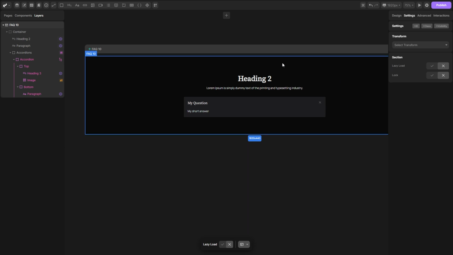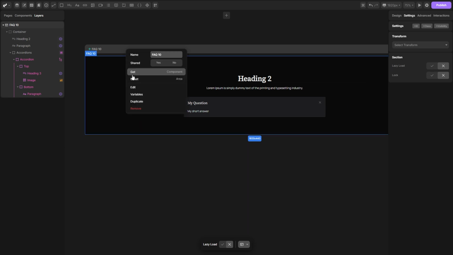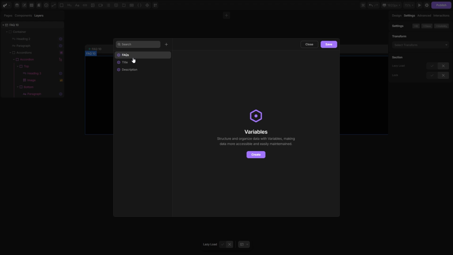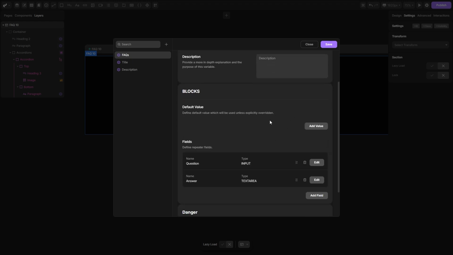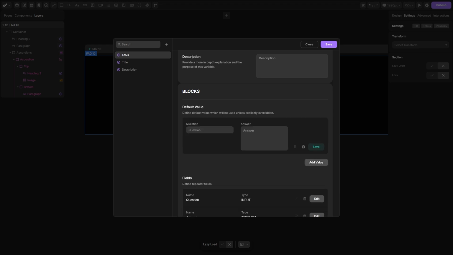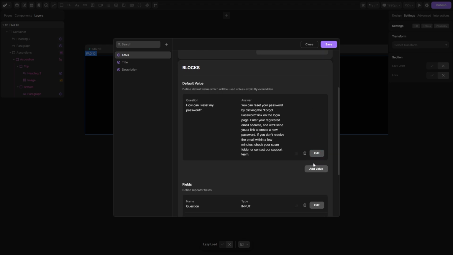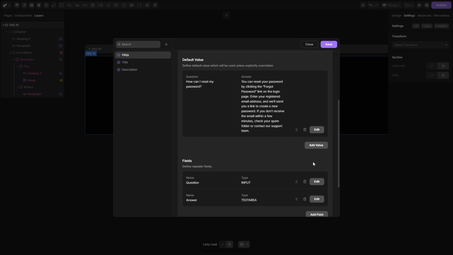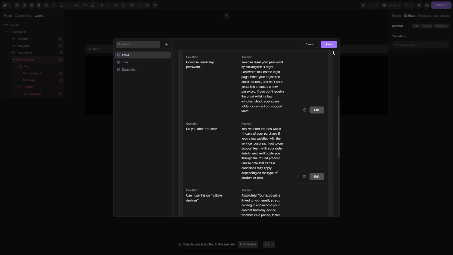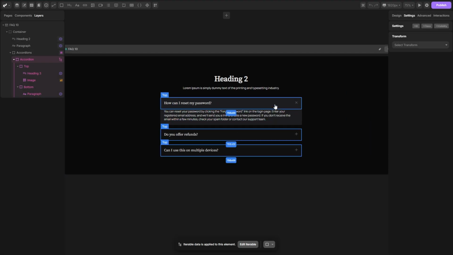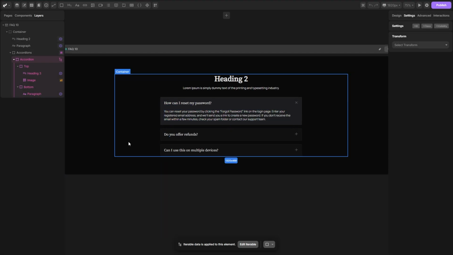Okay, so now since everything works perfectly, let's go back inside our widget, and inside a FAQs variable, let's input some actual examples here. So let's remove this one and let's add a new one. I'll just paste down the content really quickly here. Let's hit the save button, and I will really quickly add 2 more examples of the camera. Okay, so now when we have some real examples, let's hit the save button, and you will see that my structure is duplicated 3 times since I inputted 3 different FAQs.